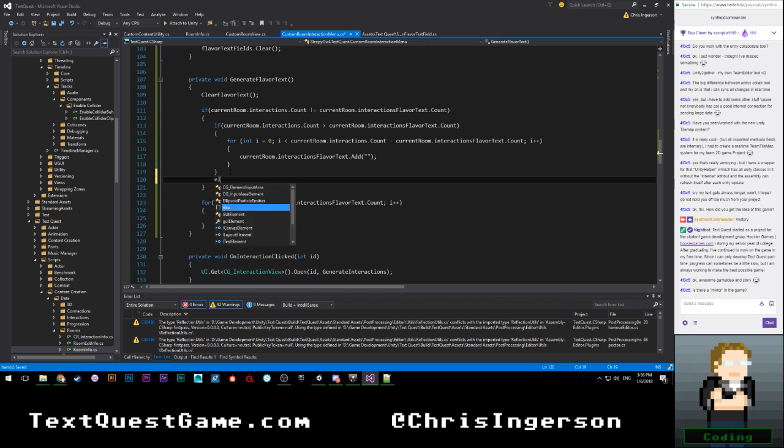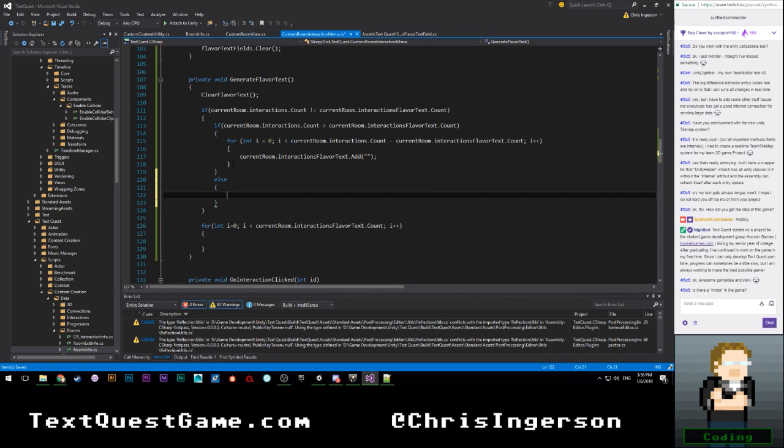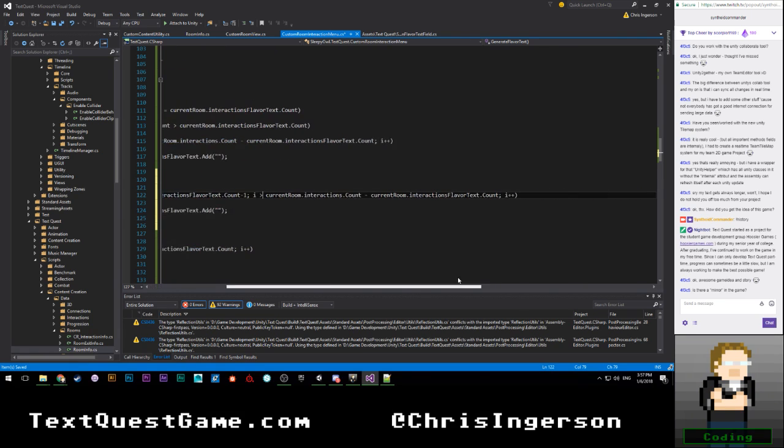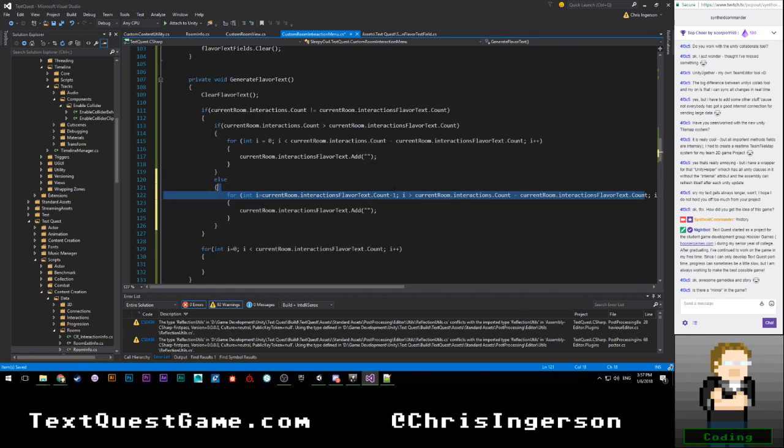Then we're going to say else, which is pretty much going to be the opposite. So we're going to say I is equal to current room dot interactions flavor text dot count minus 1, as long as I is greater than interactions dot count.